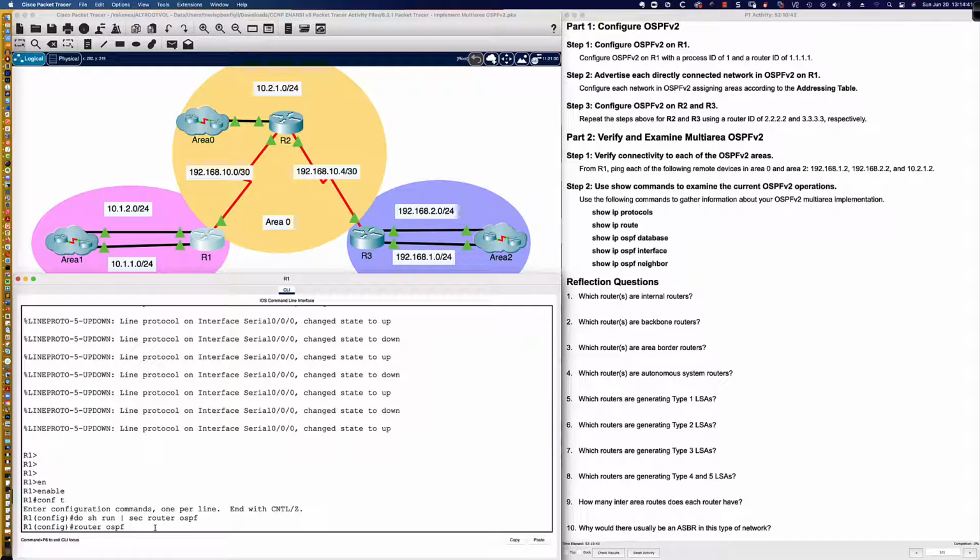The process ID does play a role in whether you're going to see inter-area type 3 LSAs, or if you're going to see external type 5 LSAs. So make sure that you're aware of that when you start to transition into that MPLS world, that the process ID does make a difference. And so let's go ahead and we'll say router OSPF 1.